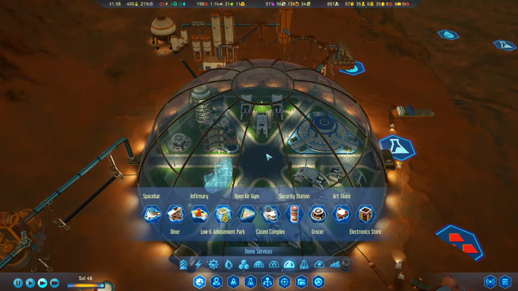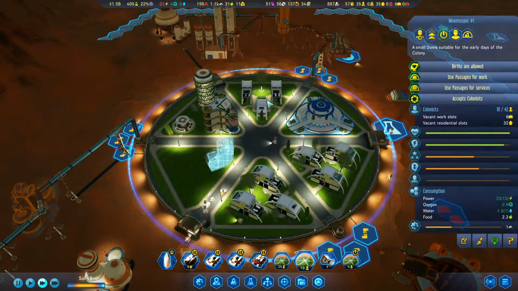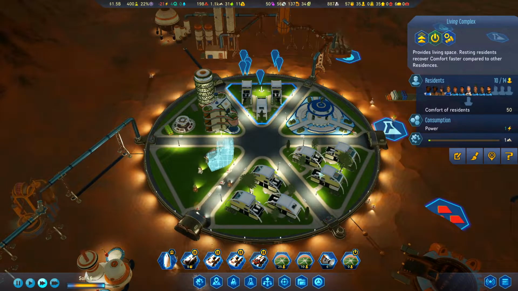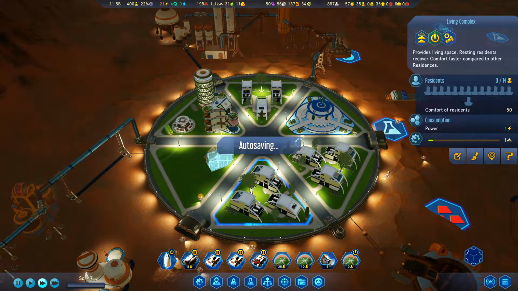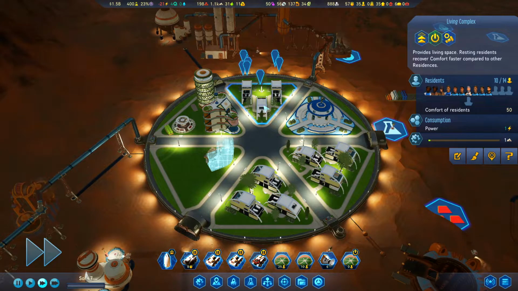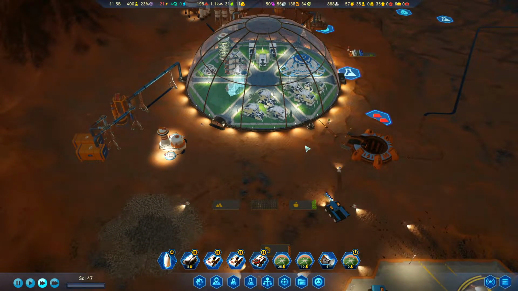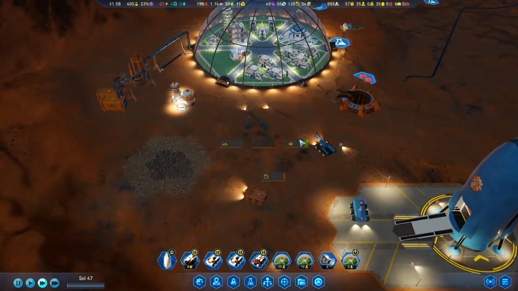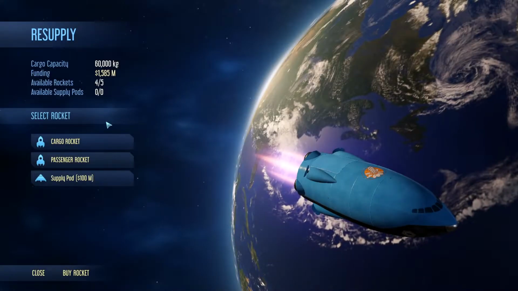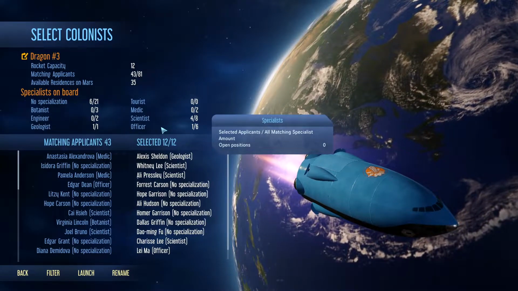There we go. Don't want these people to get sick, do we? No, we don't. All right, so we've got 10 working there, and we've got enough room for another 32 people. That's awesome. So we'll have 32 people in this dome once we get it all up and running full blast, full speed. So let's go ahead and grab some passengers and let's see what we got.